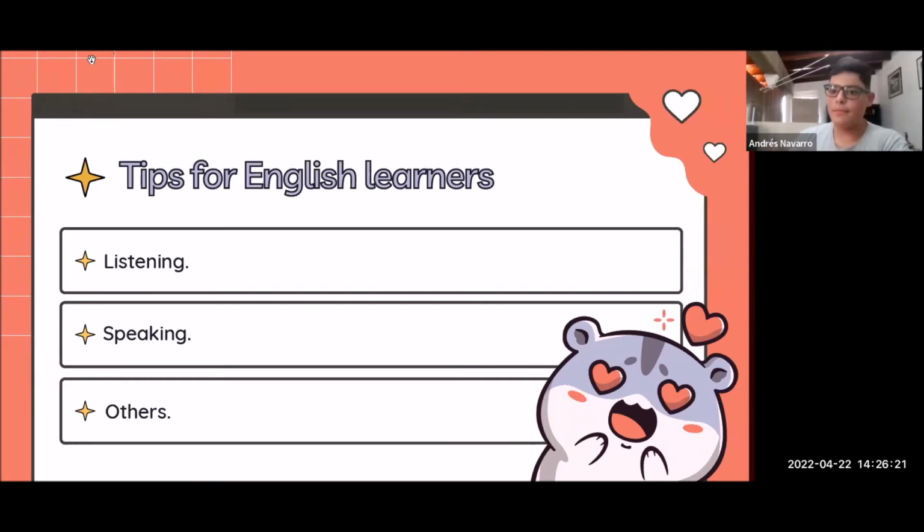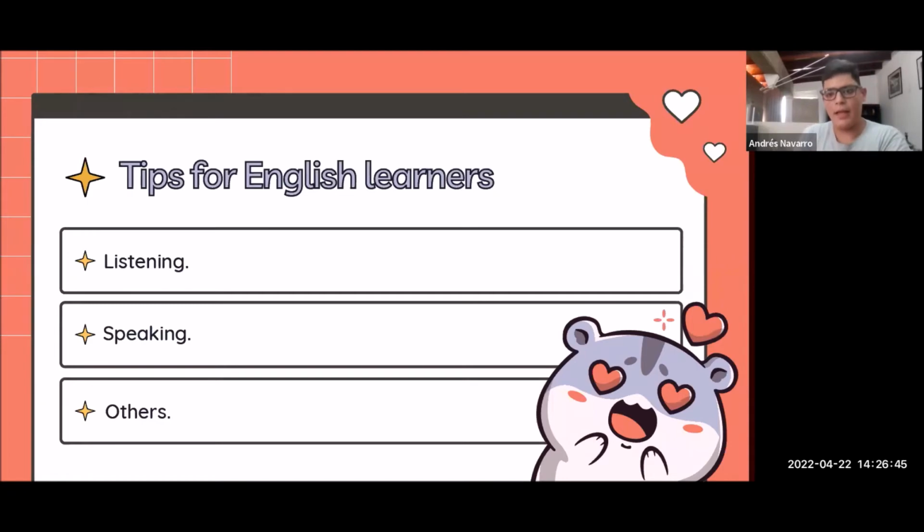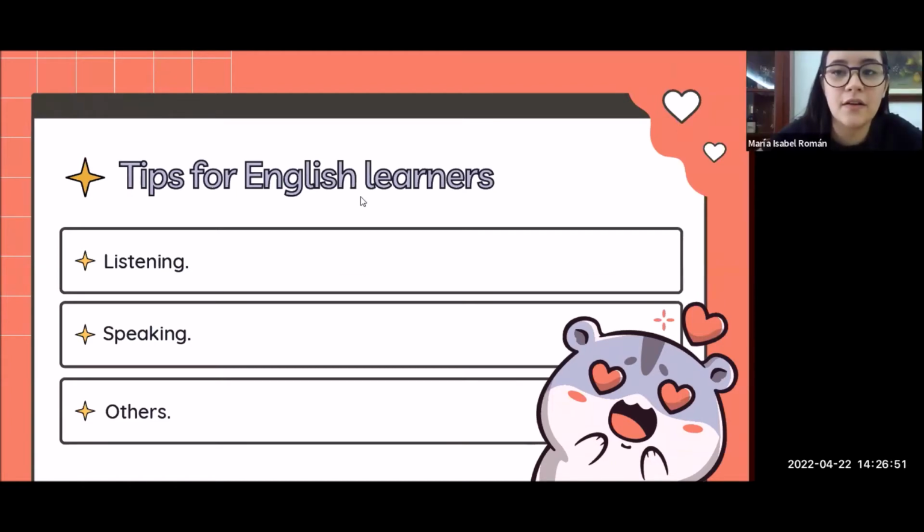Talking about speaking, Aranza, I don't know if you do something different for speaking. Well, Andres, we are noticing that we have people with their hands up. So I don't know if you want to give them the word so they can share with us. Sure, the thing is I don't know who has their hand raised. It doesn't appear for me. Don't worry, I can allow them. I have them here.